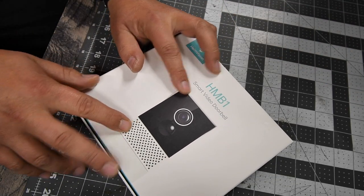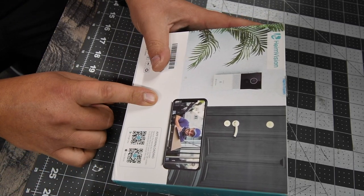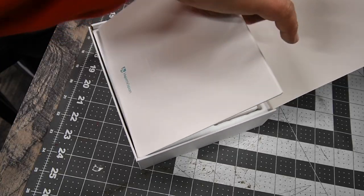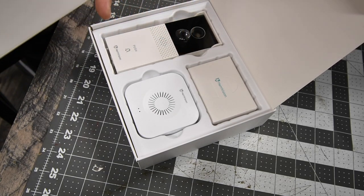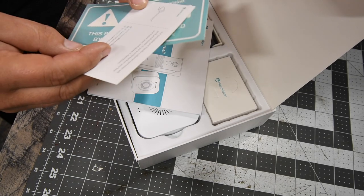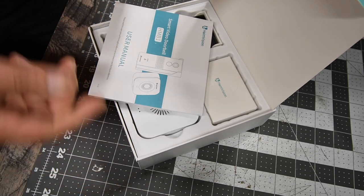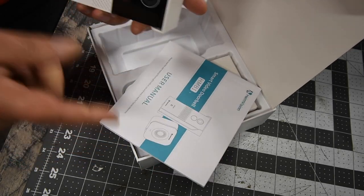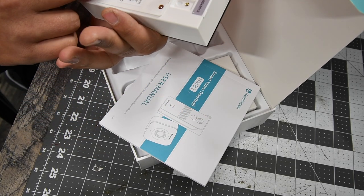When it comes to the design, what I can see on the cover actually looks awesome. The company is called HumeVision, and you use their app — you've got to download it. So let's unbox this and see what it's actually like. Of course, it comes with instructions, a sticker, and a user manual. If you're unhappy with the product, their customer team will work to put a smile back on your face and restore confidence in HumeVision. And this is the unit itself — it's a nice little unit.